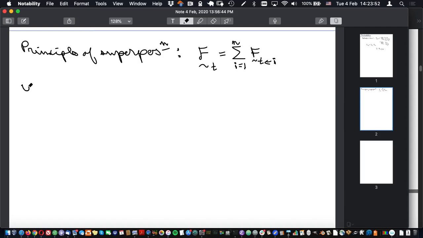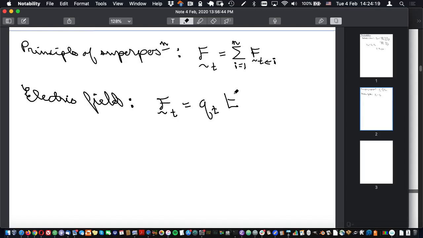Okay, now another thing you know is the fact that you can talk about an electric field. The electric field is essentially the force that you feel per unit charge. So you can rewrite the force on your test charge as the charge of the test charge times the field. And the field, as usual, we will write as a vector. This is literally a vector in three-dimensional space, which is a function of the position. So that's this notation here. E itself is a vector, and it depends on the vector r_t, which is the position of the test charge.